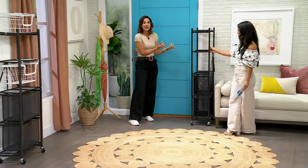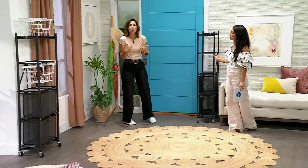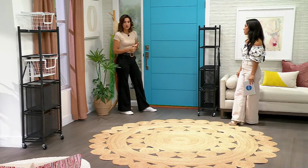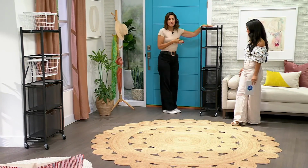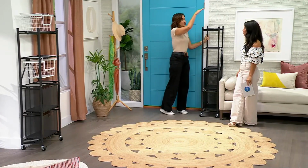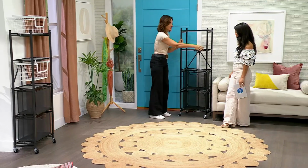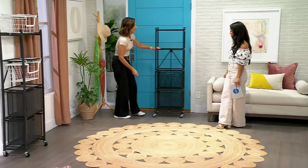And if you don't have even 11.5 inches by your entryway, which a lot of people don't, I don't. What I do is I have the entryway closet, but that just has one shelf. Right. No drawers. No functionality. This is going to be about 4.8 feet. It fits right in underneath that shelf. And you could line this up if you wanted, or have one even like this, because in the depth, when you wheel it out, you get to what you need and you wheel it right back.